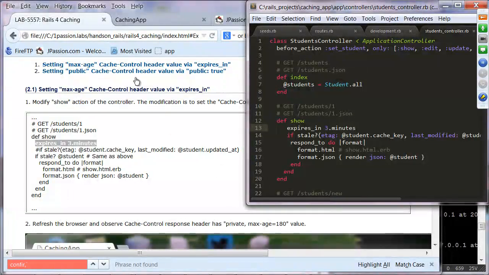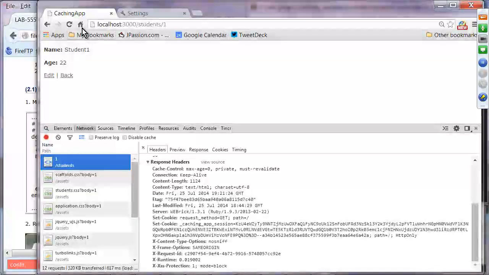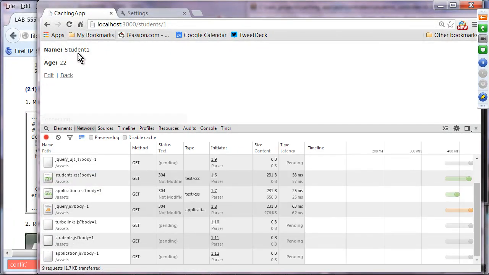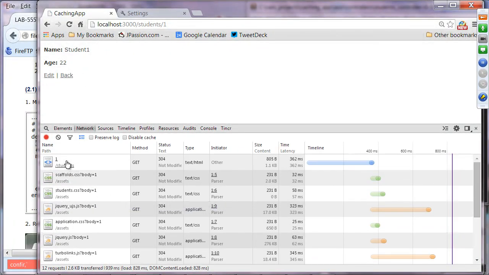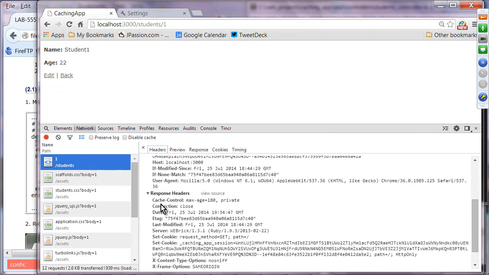Now we are going to refresh the browser. Let's take a look at this, and you can see the cache control. This cache control says max-age 180 seconds, and it is still private.